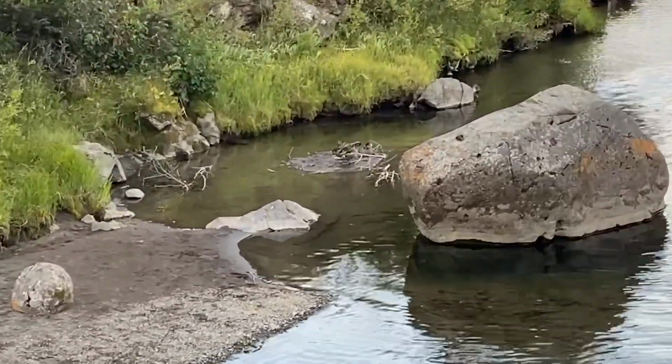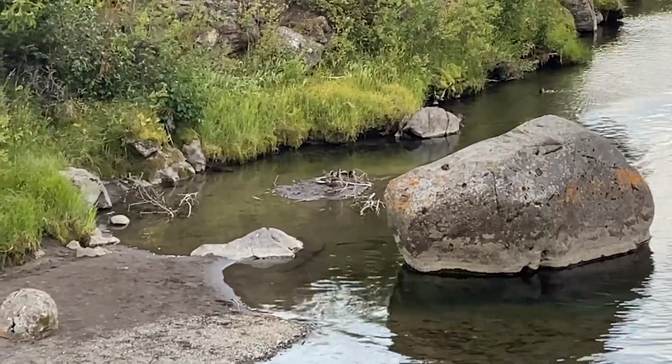Cute. I see a few more ducks a little bit downstream. All right, good evening. On day three, we are a long way from West Yellowstone. So we drove about 2.5 hours across the park to Lamar Valley. And already, just on the drive in, we've seen well over 100 bison. There was a big herd, and one came up right by the car, which is pretty neat.